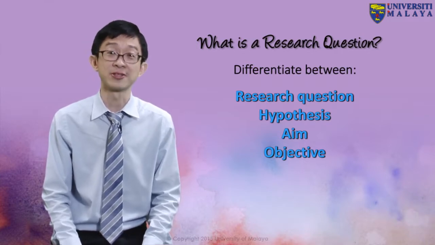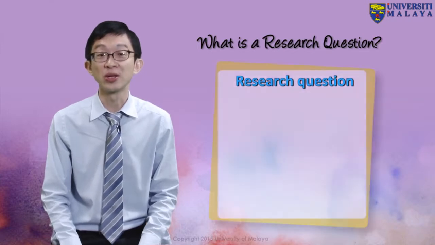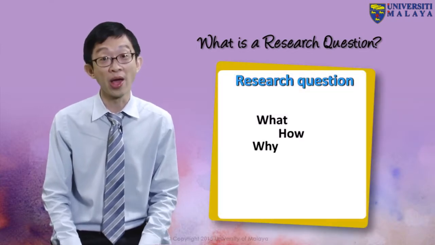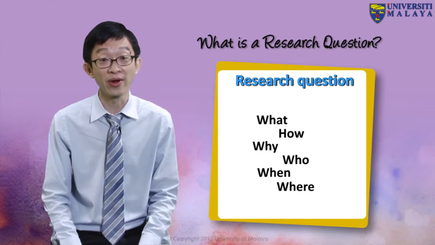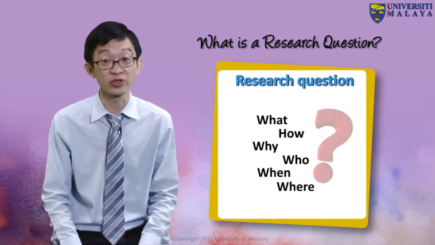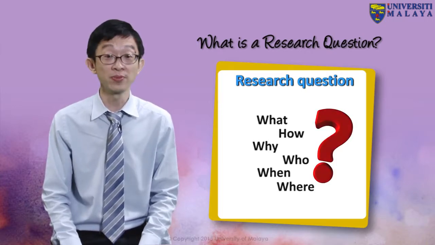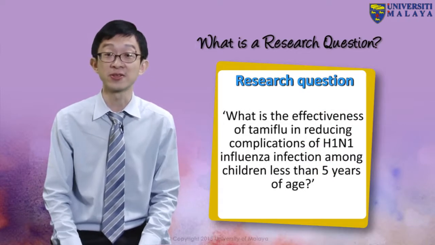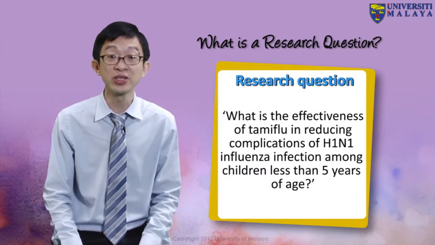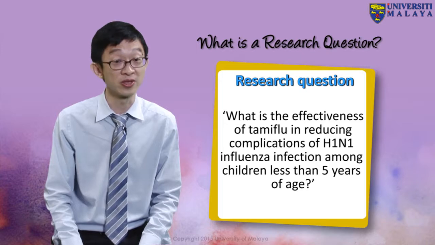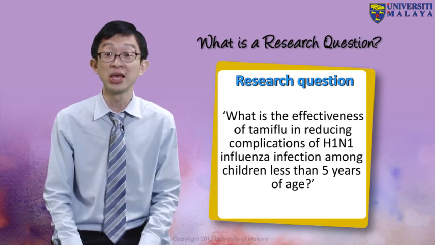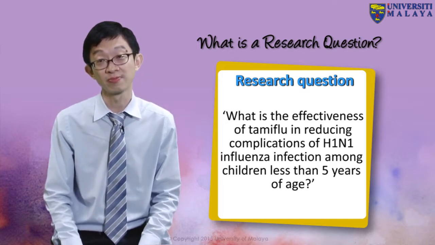Let me elaborate. A research question should start with a what, how, why, who, when, or where, and be asked in the form of a question. An example would be, what is the effectiveness of Tamiflu in reducing complications of H1N1 influenza infection among children less than 5 years of age?